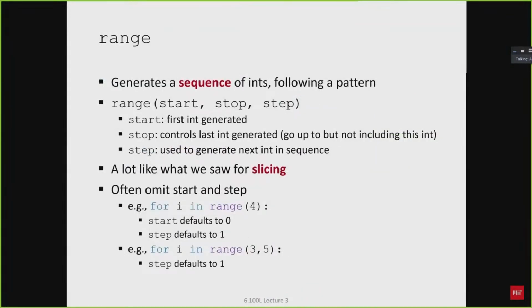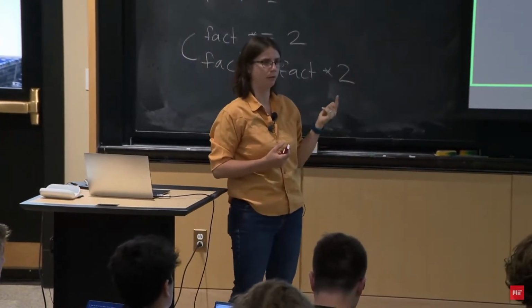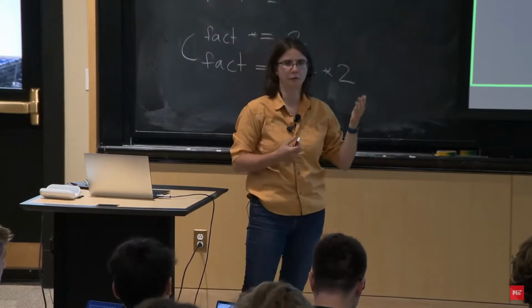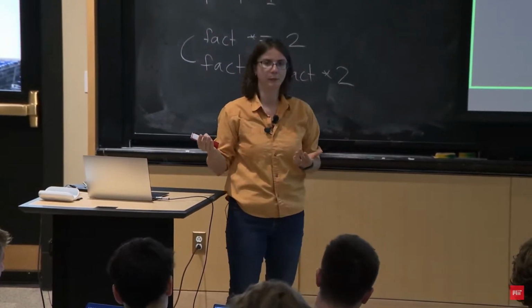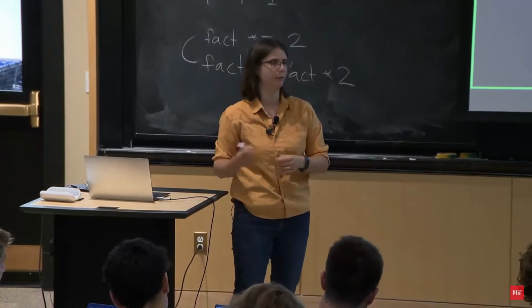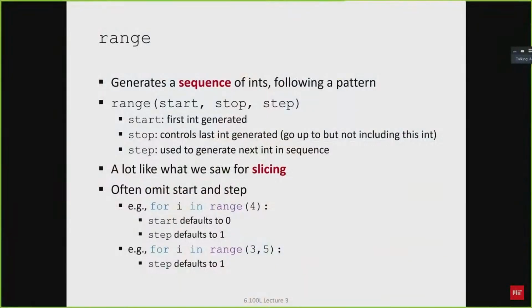It turns out that we can actually make range have 3 values inside the parentheses, not just 1. One is sort of shorthand notation if you ever want to start from 0 and go up to, but not including, the value in the parentheses. But you can actually give it 3 values: a start, a stop, and a step. And Python will automatically generate a sequence of values that matches this pattern.